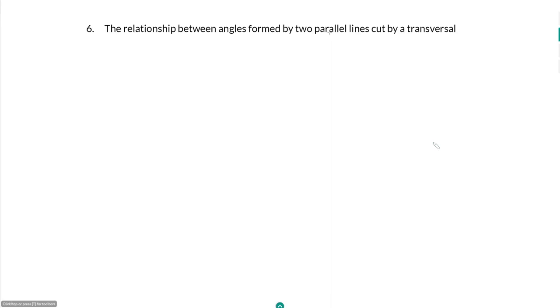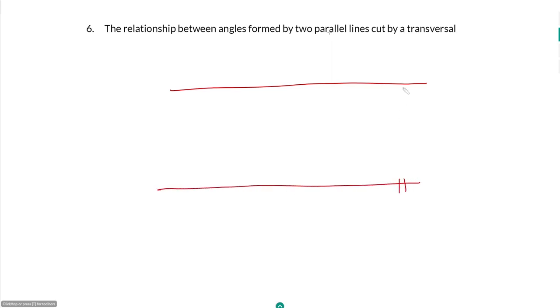The relationship between angles formed by 2 parallel lines cut by a transversal. This was this diagram here. 2 parallel lines. You draw a line that cuts through both of them. So it sort of forms these 2 coordinate plane-like halves. So these 2 grids, where 8 angles are formed, are going to correspond to each other. So the top right here, with angle A, matches with the top right here. Top left will match with the top left here. Bottom left, then the bottom right.